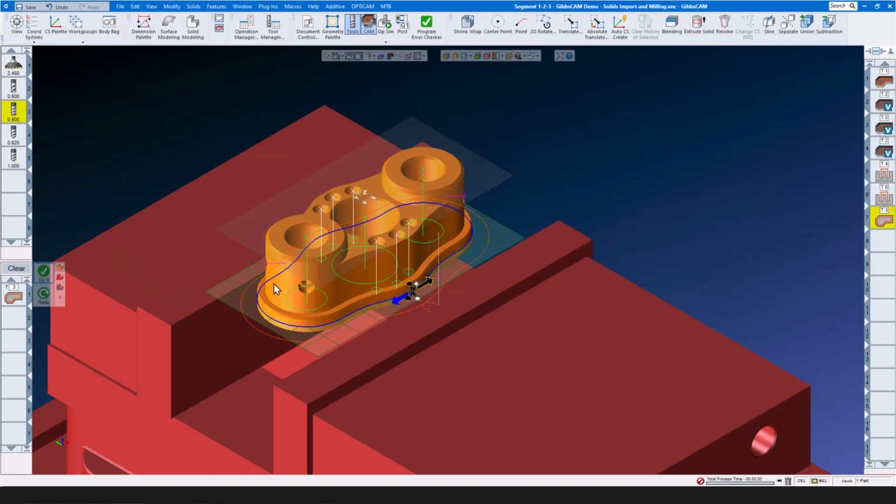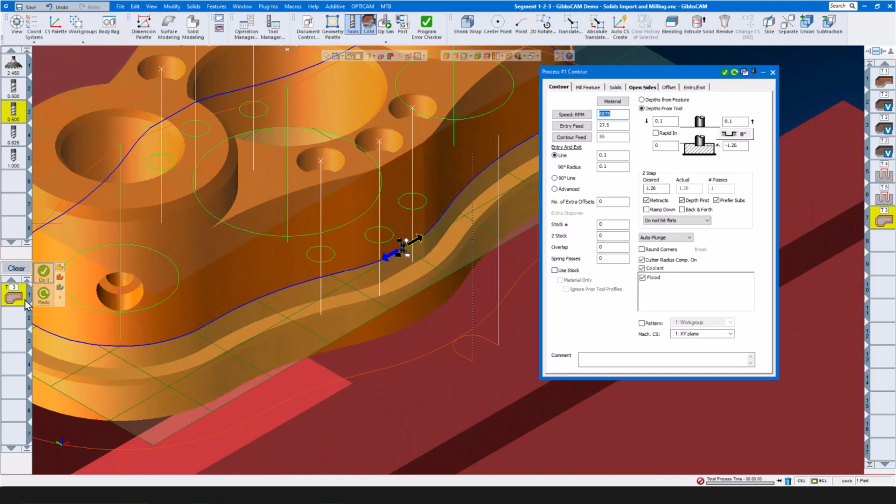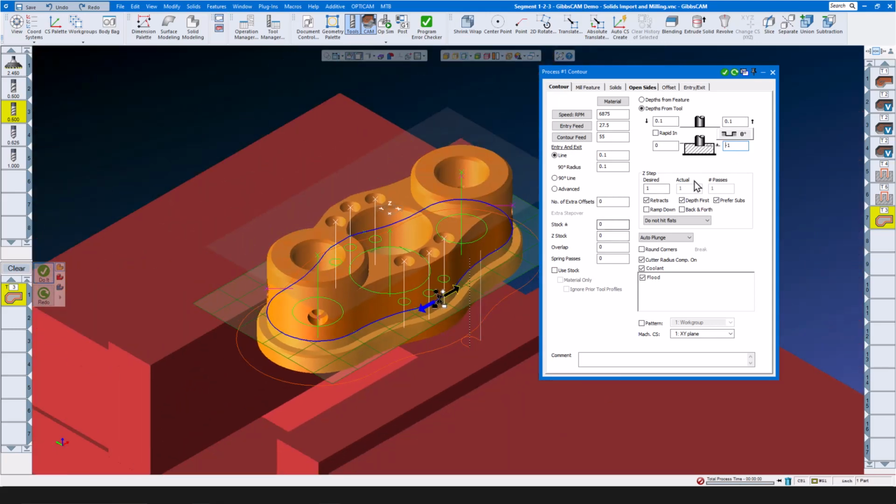We need to finish the intermediate step on the part, and yes, we will use the same process and simply raise the profiler up until we get the intermediate step geometry. We need to change the Z depth of this process. When we double-click here and alt-click this surface, that surface automatically jumps in the Z bottom of the toolpath data field, and all we have to do is click Do It.